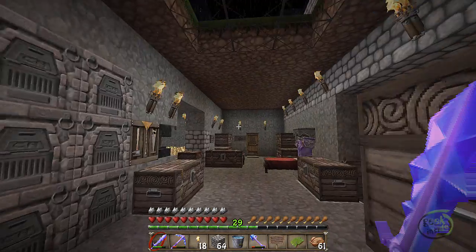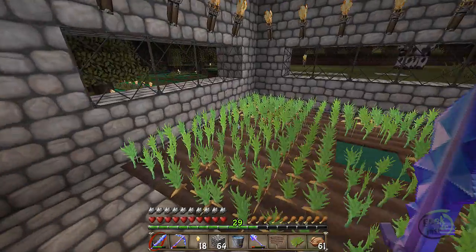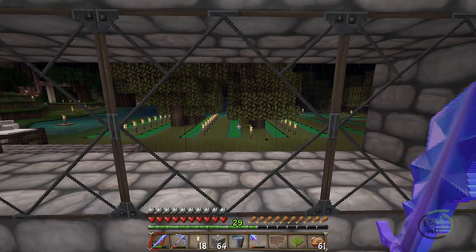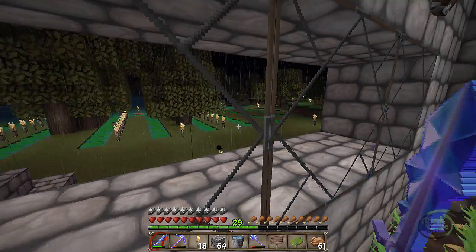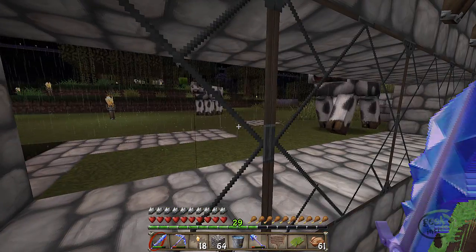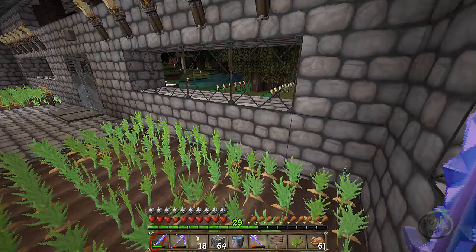In fact, it's so productive I don't need it anymore. So let me show you where that was. Each one of these slits right out here had two rows of sugar cane. And every time I came in, I knocked them all down, harvested them, brought them in, converted them to paper. And as you can see, got some spare little animals.